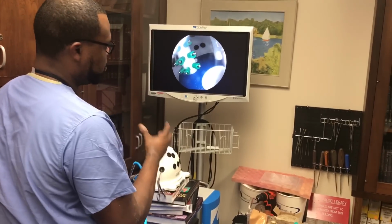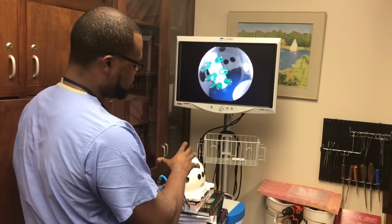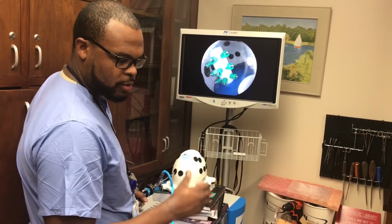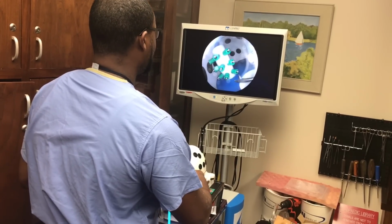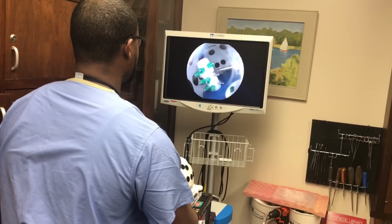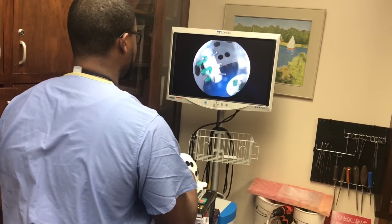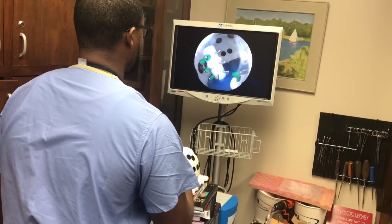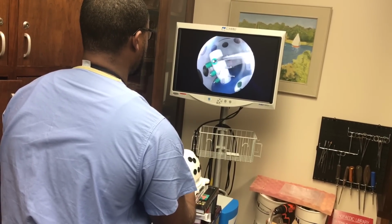All right, basically this is how we practice for orthopedic surgery. One of the ways, work on your hand-eye coordination as well as what's called triangulation. This is a makeshift model that we can practice knee scopes or ACL tears, meniscal tears. So there's a time that you're supposed to do this in. This is my first time doing it. I don't know if I will be able to do it in a minute and a half, but let's see. It's like playing a video game, and sometimes in surgery, this is a very similar kind of feeling.